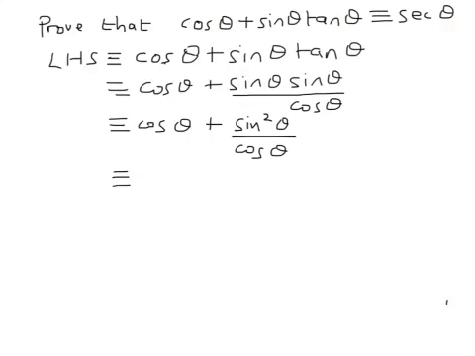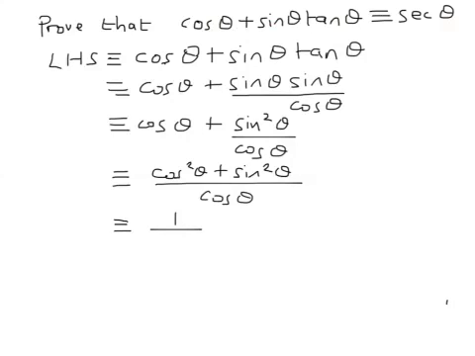So what have we got? We've got cos θ and then we've got sin squared θ over cos θ. We've got to add fractions, so let's make the bottom number the same, let's make it cos θ. So the top needs to be multiplied by cos θ in order to make this work. So that's cos squared θ plus sin squared θ. As you remember, cos squared plus sin squared, that's 1, so that's 1 over cos θ. And then 1 over cos θ is sec θ, and that is the right hand side.